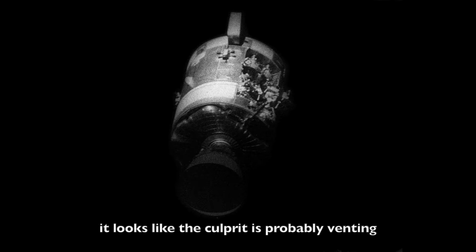To see if we can figure out what's venting. We're cycling to 50 amps. Okay, it's been low. In other words, it would seem that the culprit is probably thrust venting. It could be an axis venting, and then we can deduce probably what's the one that blew, if anything, caused the problem.